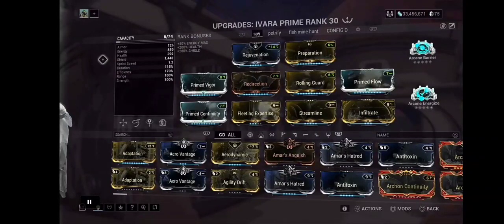So to start off the conversation there, I'm going to show you guys a run I did with Ivara doing an Archon survival mission. It was really easy. I didn't ever even set off one alarm. I had no struggles whatsoever. And I think, especially for people that aren't good at spy missions, this would probably be a good choice for them.